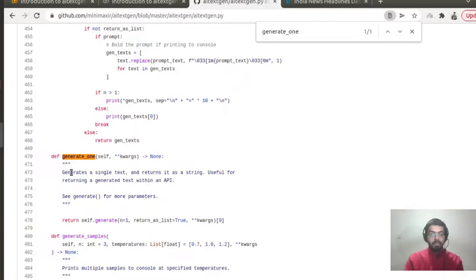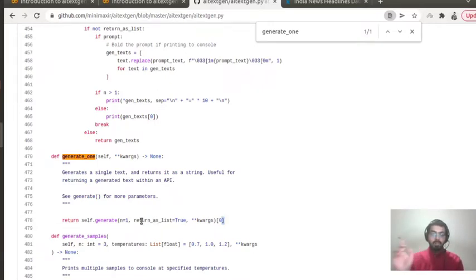Like the function docstring says, it generates a single text and returns it as a string, useful for returning a generated text within an API. The way it has been implemented is that it calls generate with n equal to 1 and return_as_list equal to True, and then it takes the zeroth index to say that this is the sentence you would like to use.